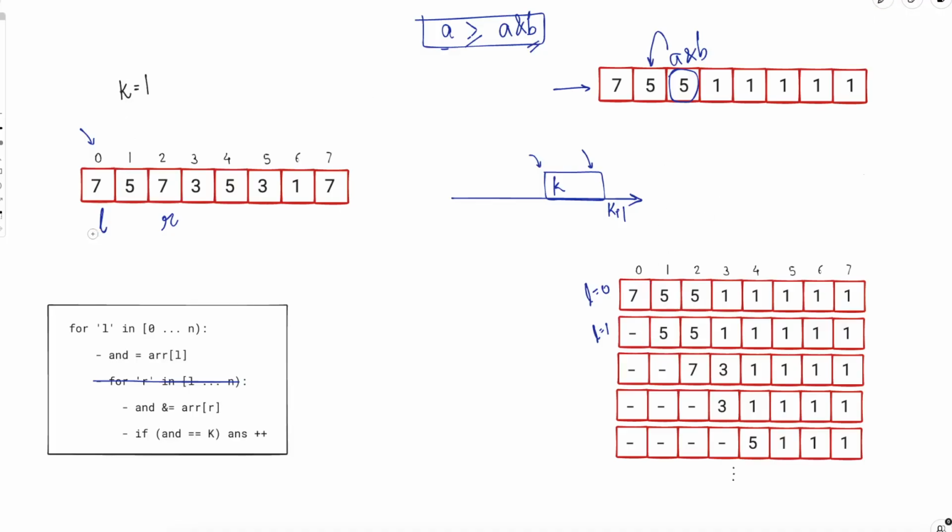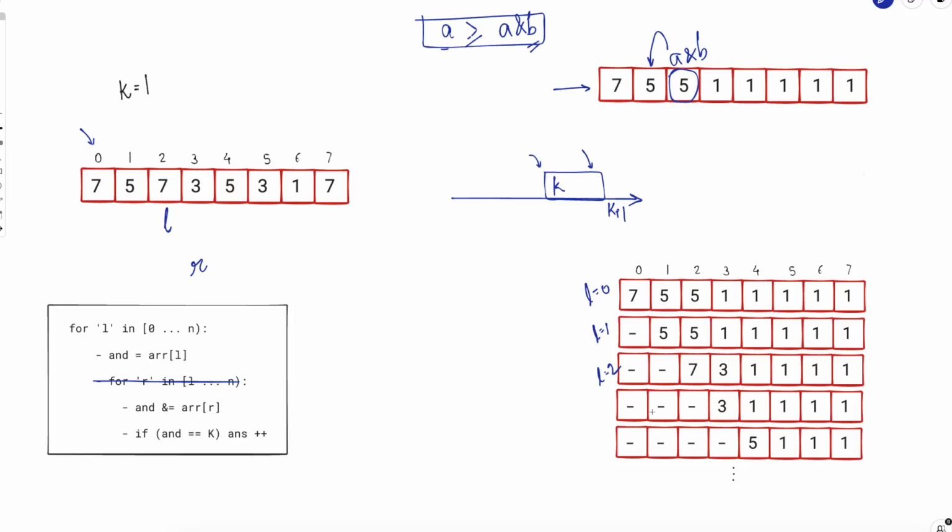So if you start your L from here, bitwise AND of this will be 5, bitwise AND of this will also be 5. Notice that these two are same and everything else is also same for L equals 1. But as soon as you go to L equals 2, everything changes. So if you see, bitwise AND of this would now become 7, whereas for the previous 2 times it was 5. Bitwise AND of this will now become 3, previous 2 times it was 1, and so on and so forth. So basically for every L, this bitwise AND array is something you need to compute as well, and computation of this bitwise AND array is not easy, or rather it's time consuming, but we will come to that.